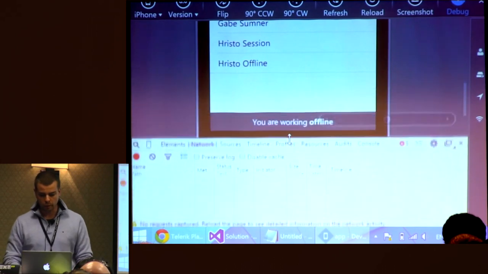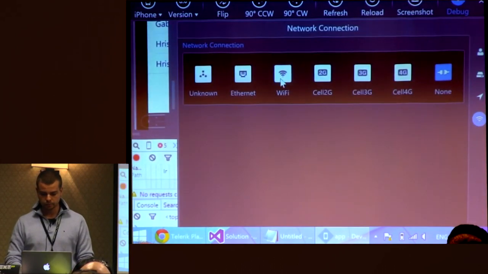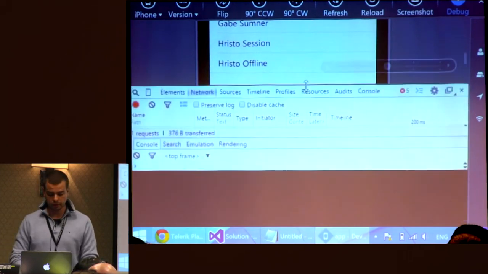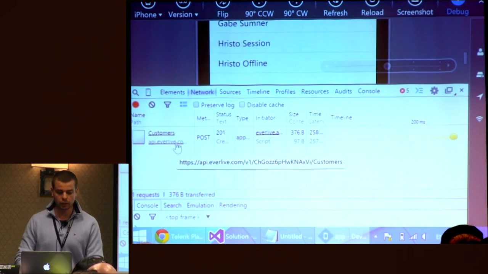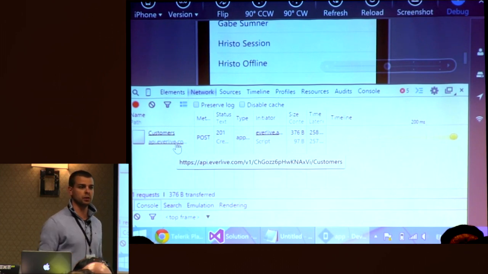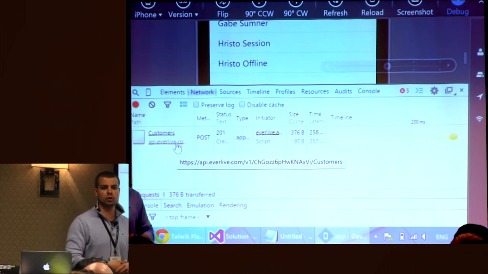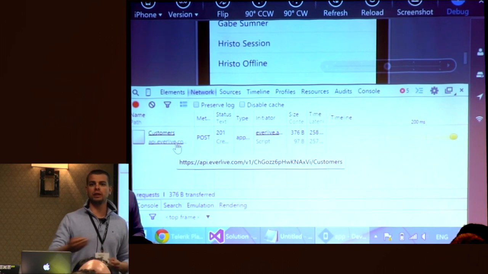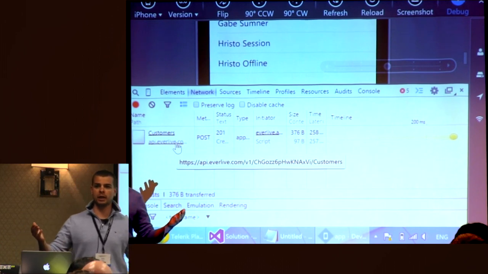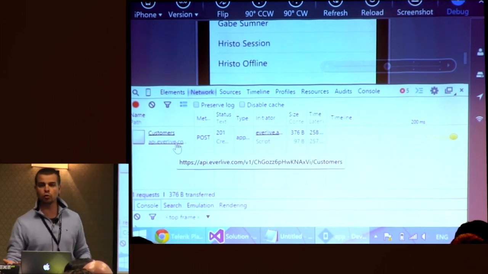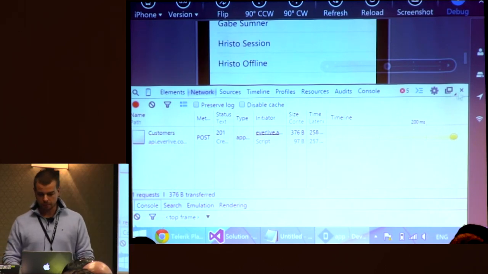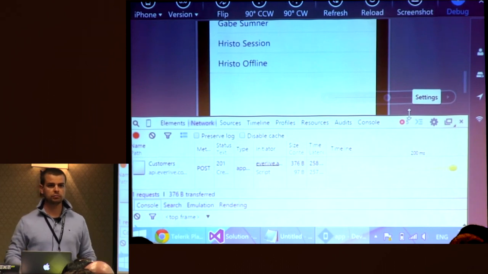So now, when we go online again, what happened is that we just got the synchronization completed, which is an event that we're using, and we saw that it automatically did the POST request because we said, hey, synchronize all the changes that we have done. And those are not just create operations. Those are full CRUD operations that you can do. You can create items, delete items, modify items, and you don't have a limit on the number of items you want to edit. So once you go and synchronize this, all those changes will be pushed to the live environment. Any questions to that? Pretty clear?